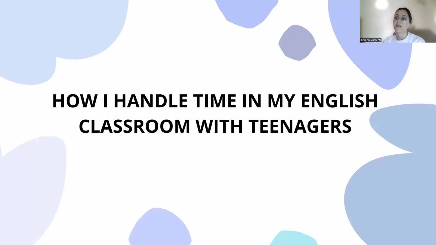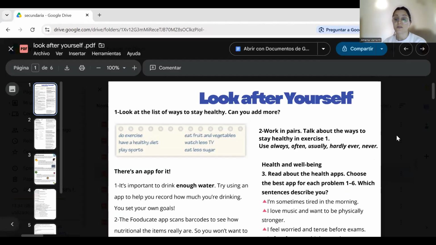So when I started working again in public schools 3 years ago, I realized that my students thought that they had like all the period to solve activity number one. And that wasn't the case in my classroom, at least. So I had to set times for each activity. I'm going to show you an example of something we are doing right now and that happened in this week during my lesson.